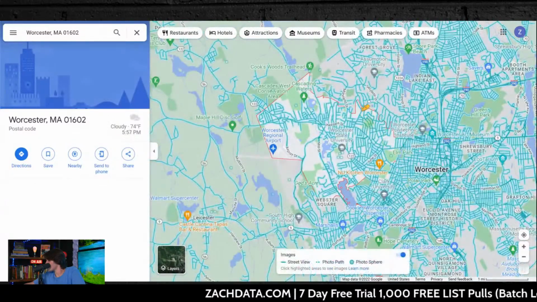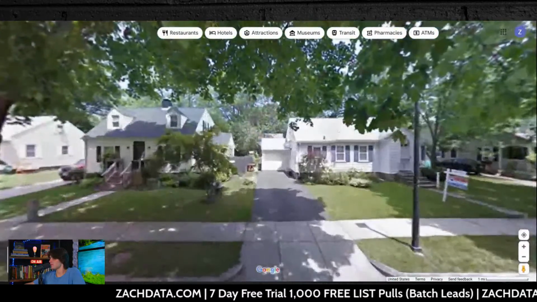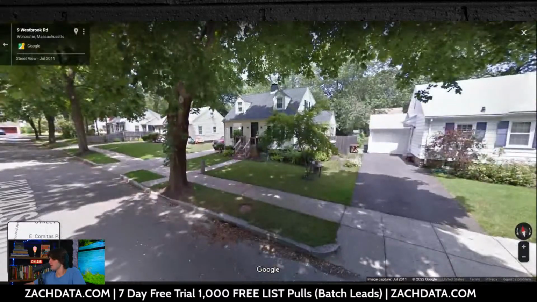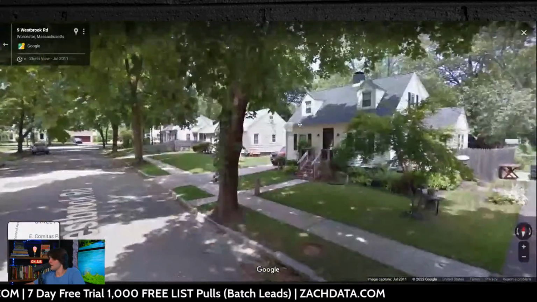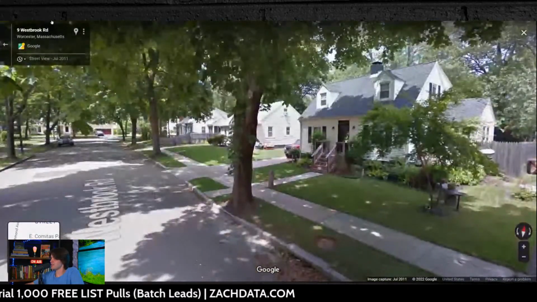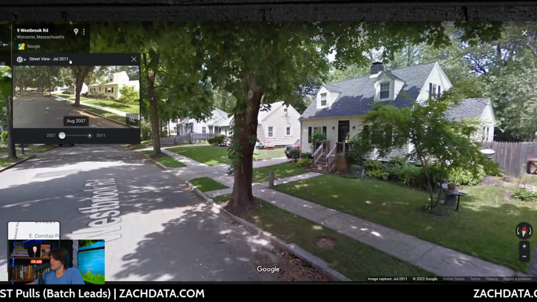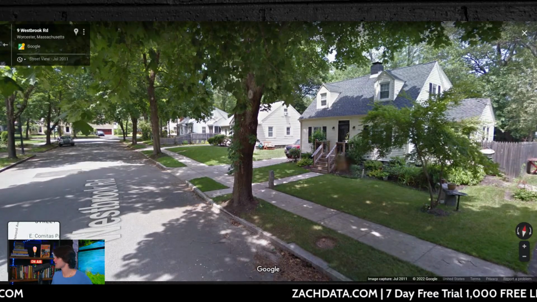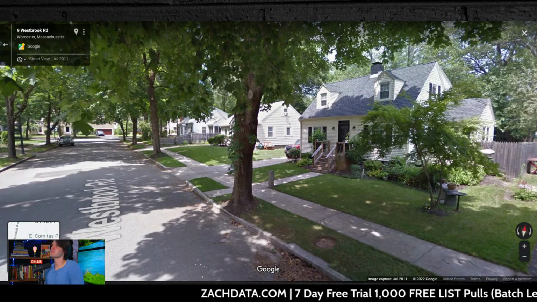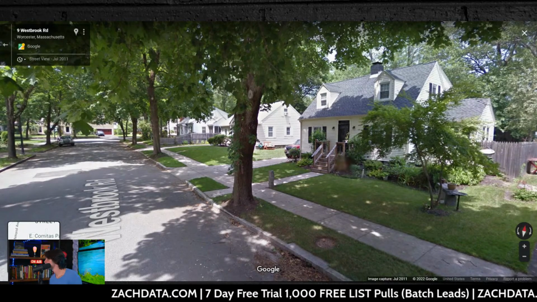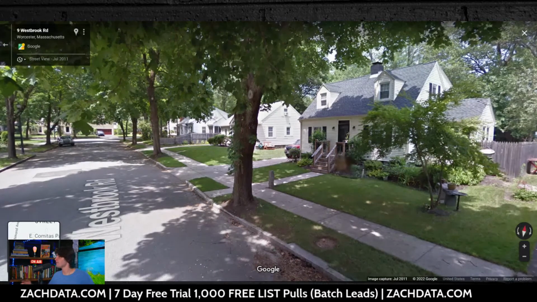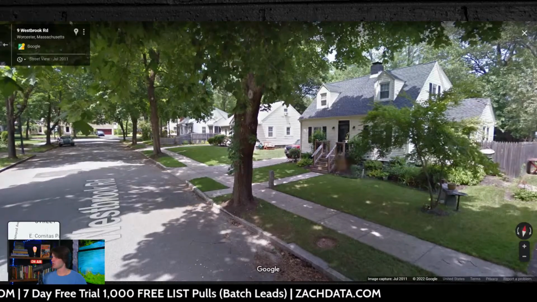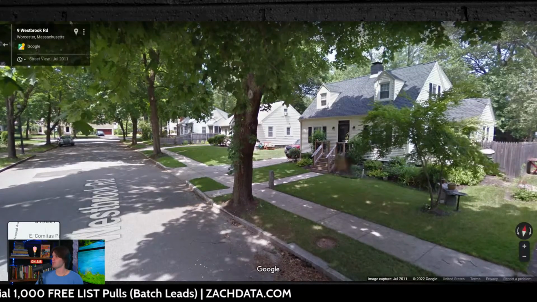Some houses, right? So we go out here like where the burbs are. Like, this is a decent looking house. But like, you see here on the street view, it says 2011. That's garbage. Okay, that's literally garbage. Okay, I can't get any good data. That was literally what? 12? Yeah, 11 years ago, almost 12. That's crazy. That's not going to give me any good data for my virtual drawing for dollars.